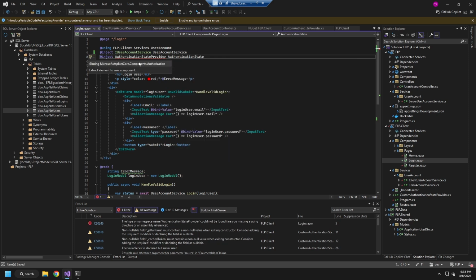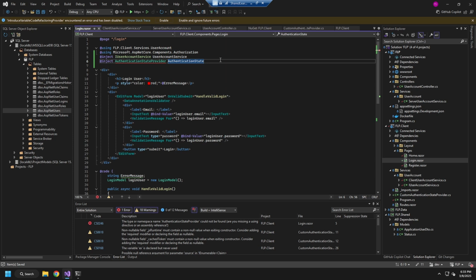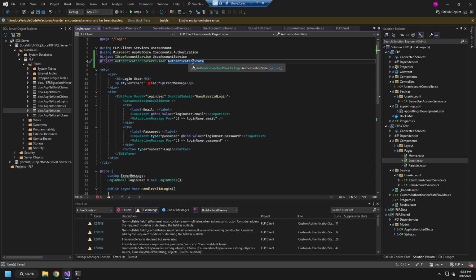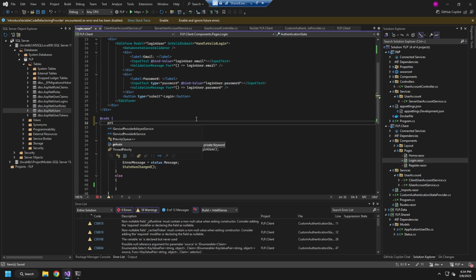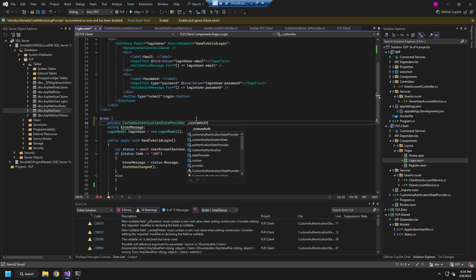This is going to accept the using here. Okay, so we have our authentication state. Now we need to do a cast real quick, because we need to use those functions we created specifically for our custom authentication state provider. So we're going to do private custom authentication state provider, and we're going to call this custom auth state.